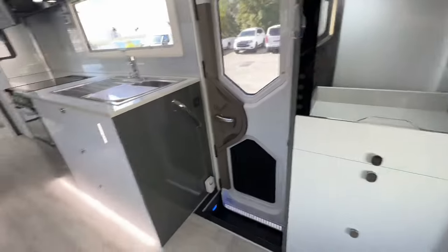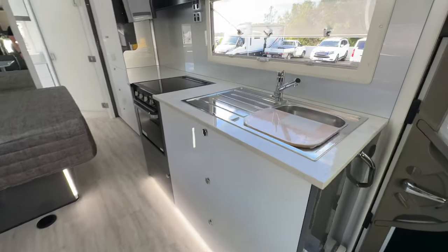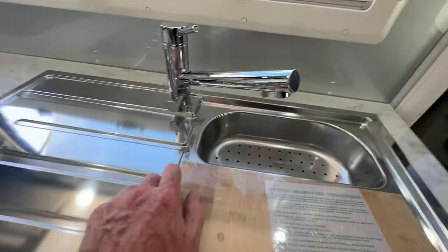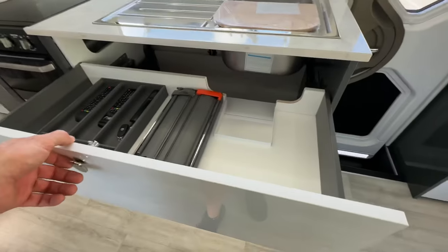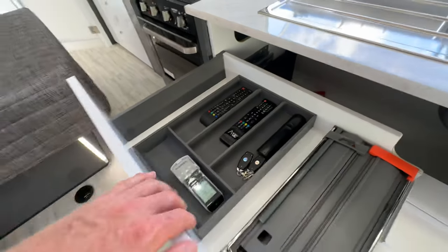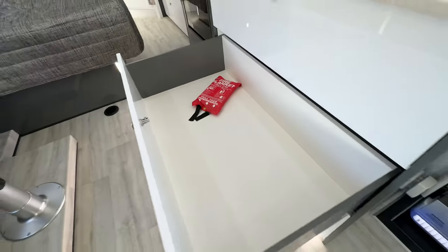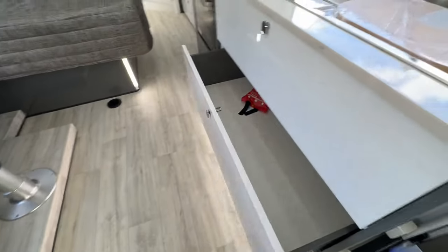There's a gas detector down here and a grab handle. Safety-wise we've got gas detectors, smoke alarm, CO2 alarm, fire extinguishers — all those things. A nice chopping board set up that puts into the sink there. There's a water filter tap — you've actually got two little spouts, one for drinking water, one for hot and cold. Nice big drawers with a Blum cutlery tray that fits in. The tray has a rubberised coating to stop things moving around. Foil and cling wrap dispenser, and more drawer space — quite large drawers, about 555 millimetres wide.